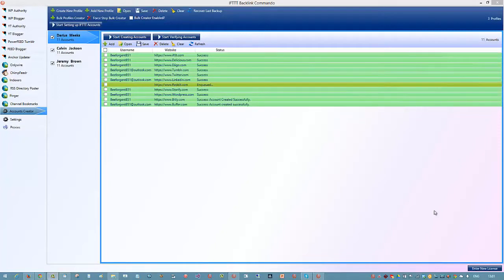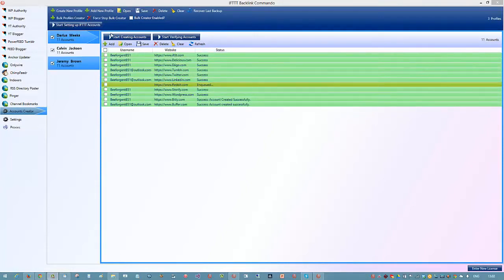Now some of you may remember, over a year ago, we did a product called Tube Backlink Commando, and it was doing some crazy things like link whaling every video that you ever uploaded to YouTube. And that was done through IFTTT.com. Well, this is similar, but the difference is this time we've matured and refined the strategies. And this time we have added an IFTTT account creator. And you can see here, it's working very well.